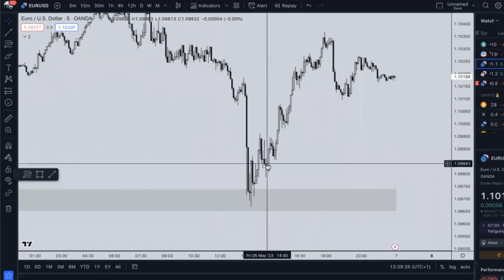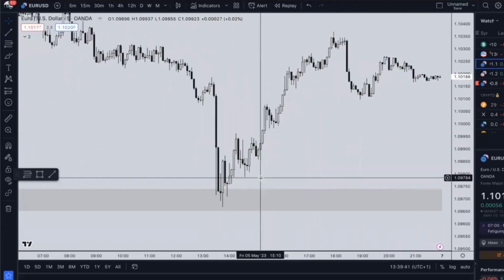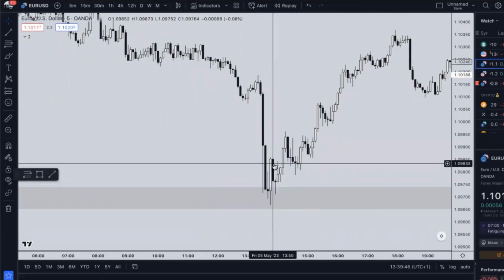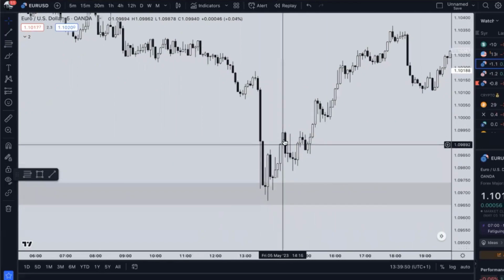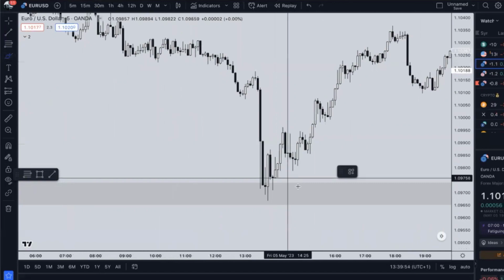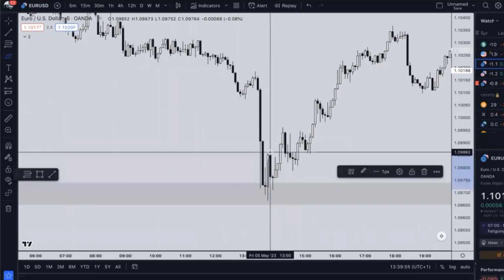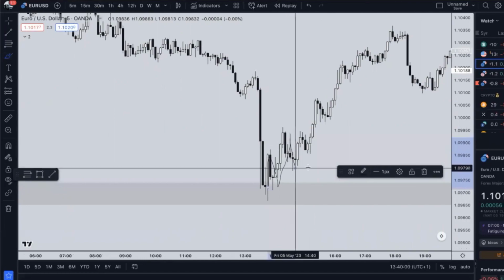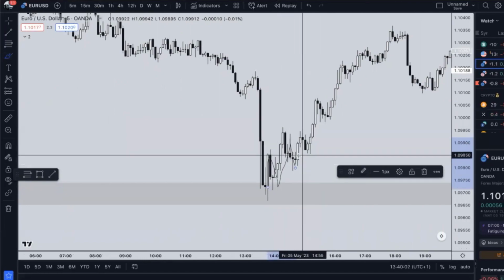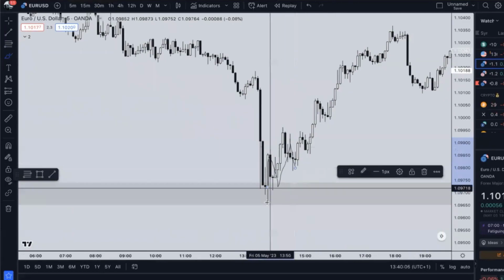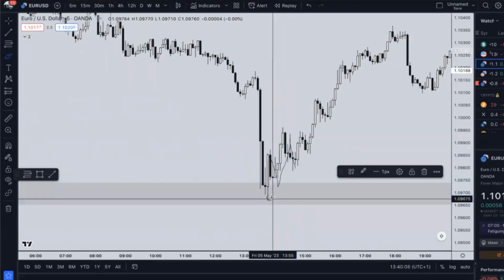So what validates to me that we've seen a market structure shift in this scenario is closures back above order blocks and previous FVGs. So let's say here we have our first swing point to start our bullish order flow change, right? So we have higher high, higher low, higher high, higher low. At this point here, I would then be looking for a continuation trade because we failed to move lower and break below our last low down here, right?